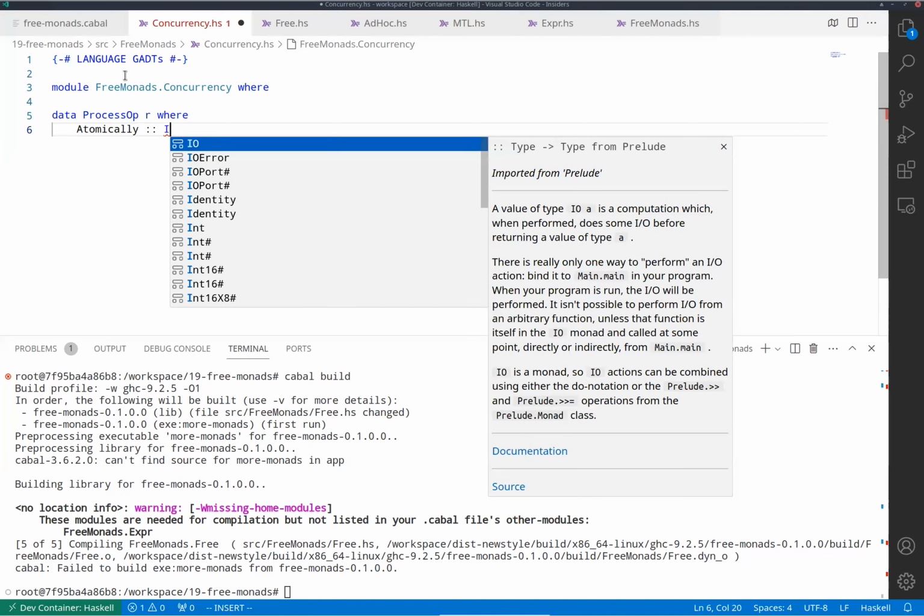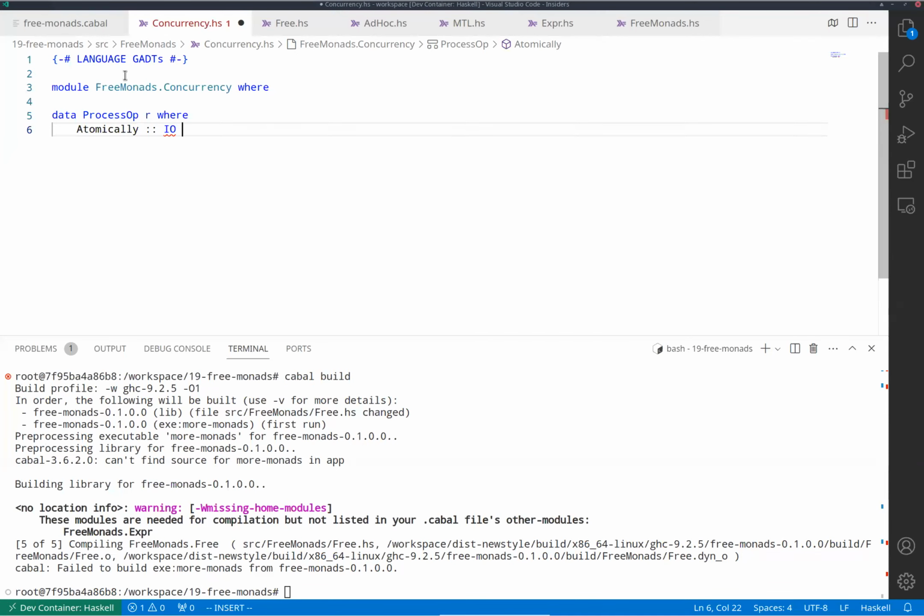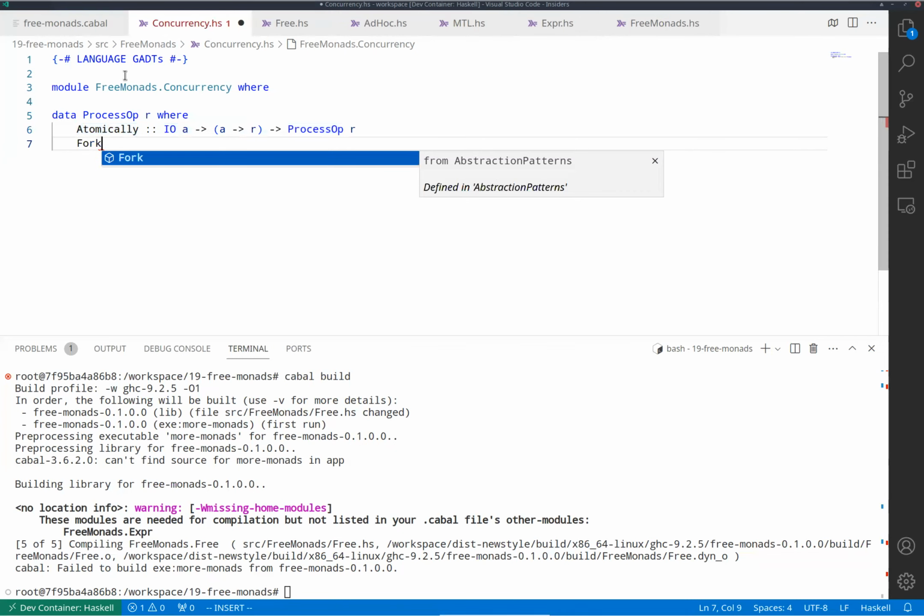So if we have an IO A, and then somehow given the result of this IO action, we want to get to the result, then that's one way to get a process op R. And because we're talking about concurrency, we want to be able to fork.